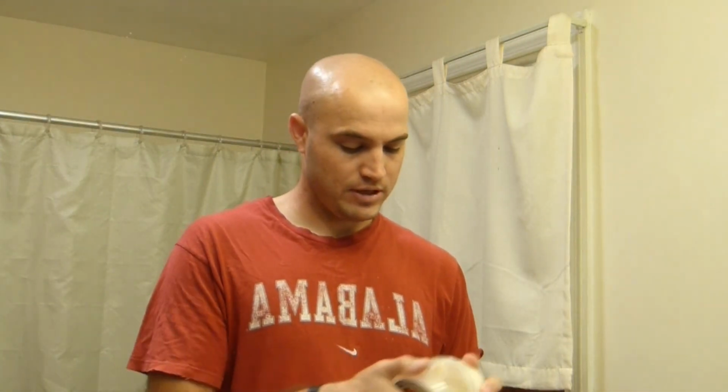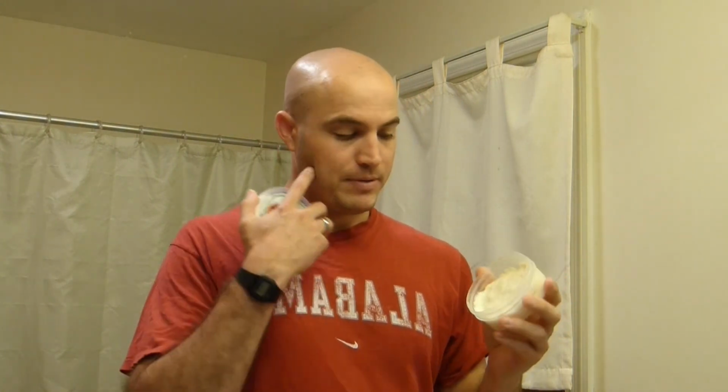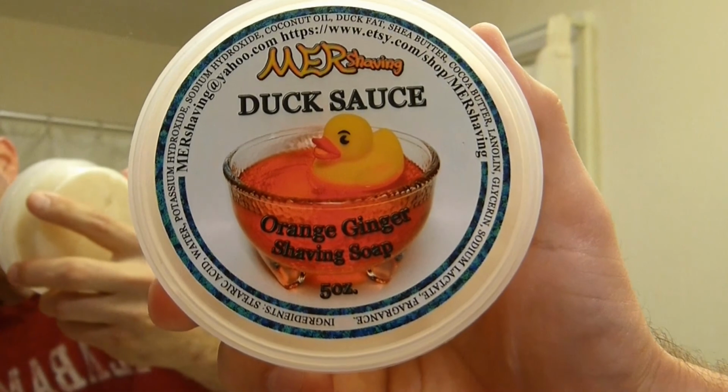It smells good. You definitely get that orange scent, and there's that softness of the ginger in there. So it smells really nice. I'm excited to use it. I'm going to be doing a face shave. I'll show you the cover. There we go. So that's the soap, that's the lid. So that's what I'm going to be using for my face shave. I'm excited to use it and see how it performs.